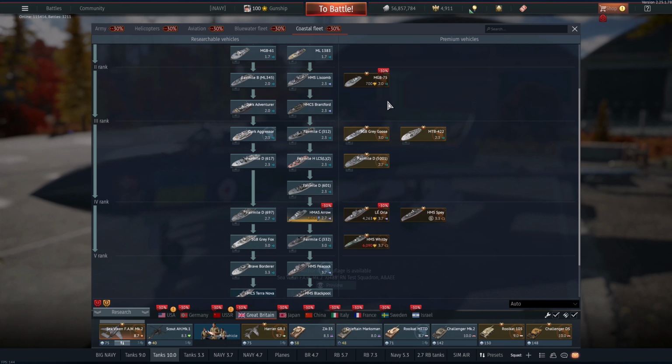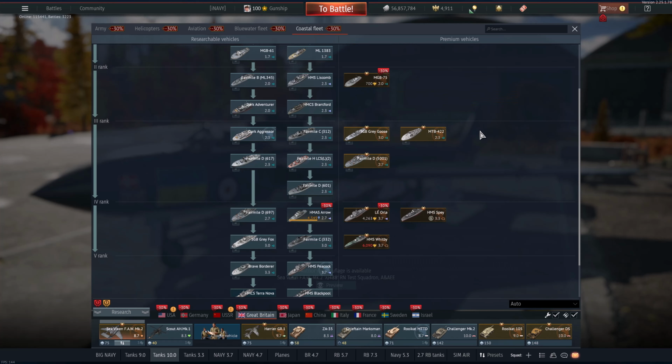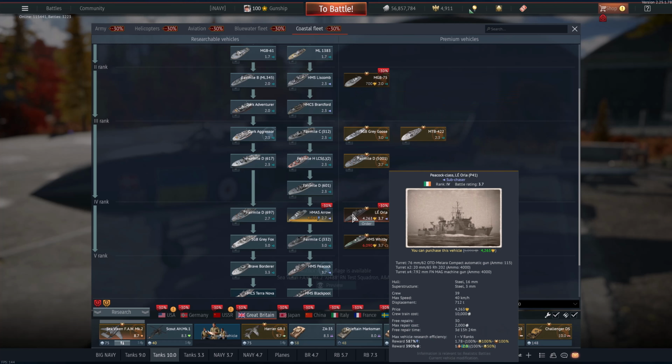Now, I don't tend to worry too much about rank 2, and I wouldn't bother about this ship here because it's not particularly fast and so on. The Leola, though, that's an amazing ship, and especially now. It came out first at 4.0 and then they moved it down to 3.7, but it's definitely good at 3.7.